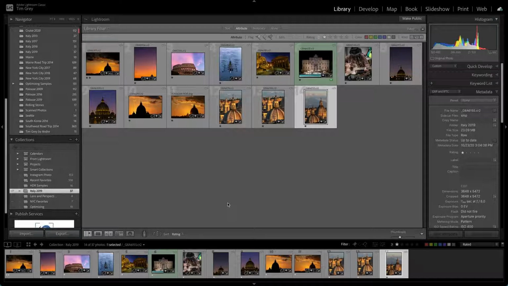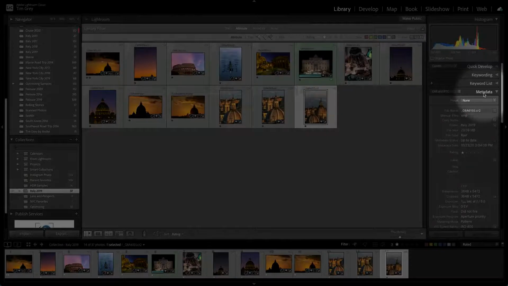All right, so then as we start getting a little bit more sophisticated, then we might start thinking about metadata values, for example. So recall that so far we are using metadata. So the folder, I suppose you could think of that sort of like metadata. The collections are like metadata. But more to the point here, I've mostly been using the star ratings, but we have the pick and reject flag, the edit status, color labels, and the kind of files. And so that gives us some basic starting points, but sometimes you might want to search for photos based on other metadata values. And so on the right panel in the library module, we have a metadata section.